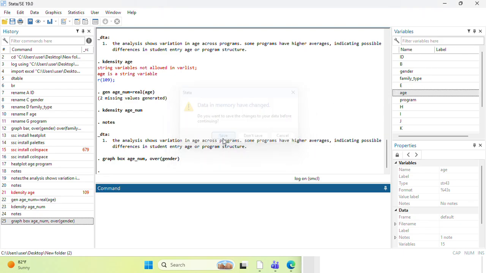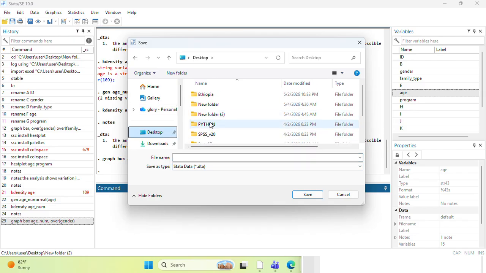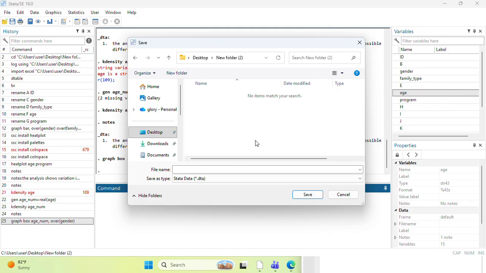So I'll click on save, and I'll use the same directory which we are using as our working directory. So our name is data one for group 8.